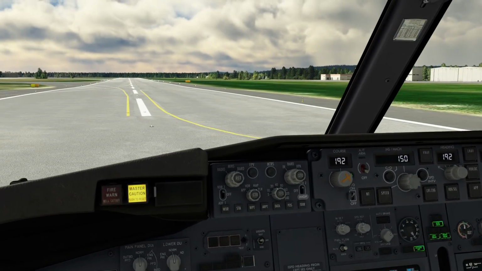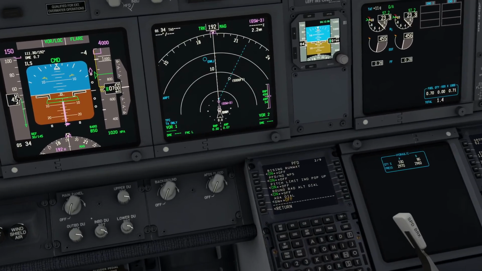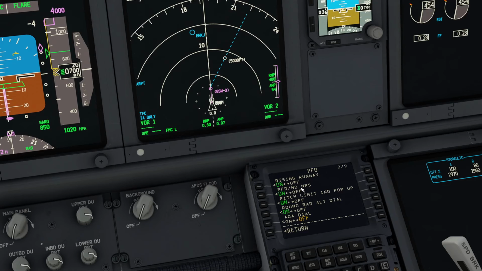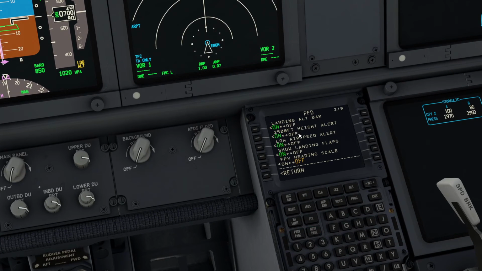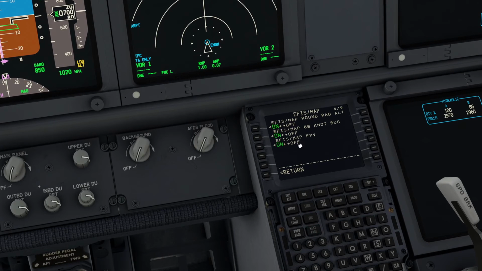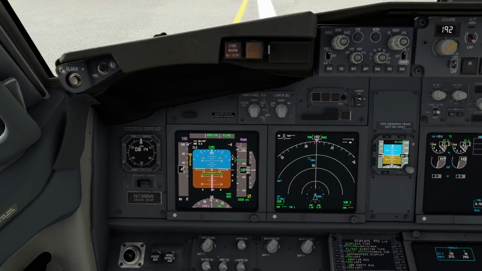Okay, so I think I covered everything that we have for in-flight. Okay, let me just make sure. Yeah, on this we cover everything here as well. Here I'm missing the 80 knots bug. Yep, these are the two things that I'm missing to show you, the 100 knots bug. Okay, now I can show you the 100 knots bug.